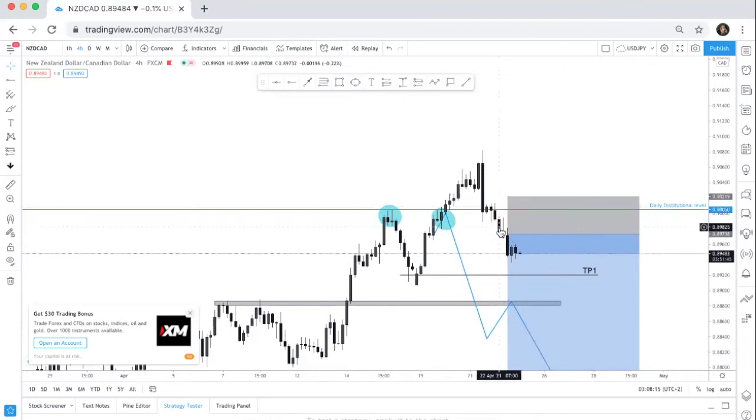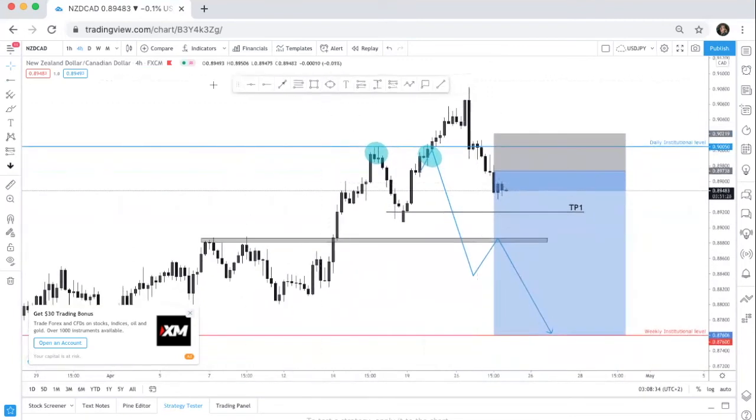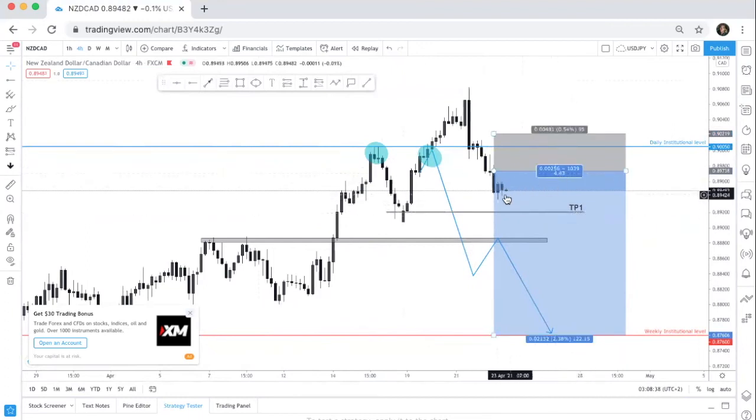When price broke back down, this bearish candle right here, price tried to push back up and we had a great rejection. So I entered right there on that rejection of that 4-hour candle, and we had a bit of drawdown and then price continued to the downside. I haven't hit break even yet on this with TP1. TP1's right here. So I am holding this, hoping that price will continue in my direction. And as soon as price hits TP1, I will then go break even on this specific trade.